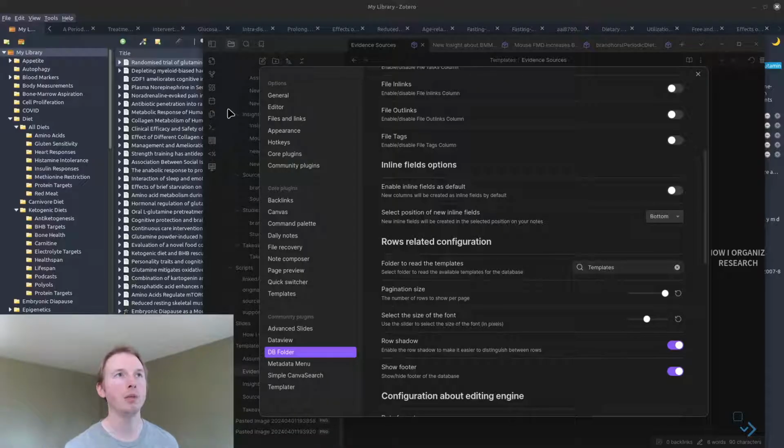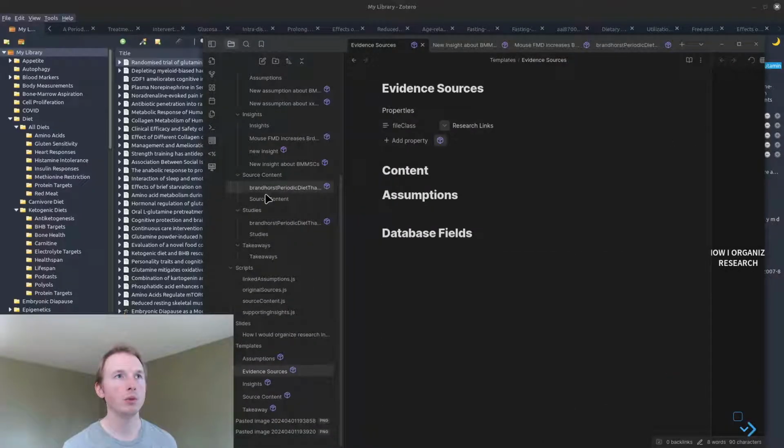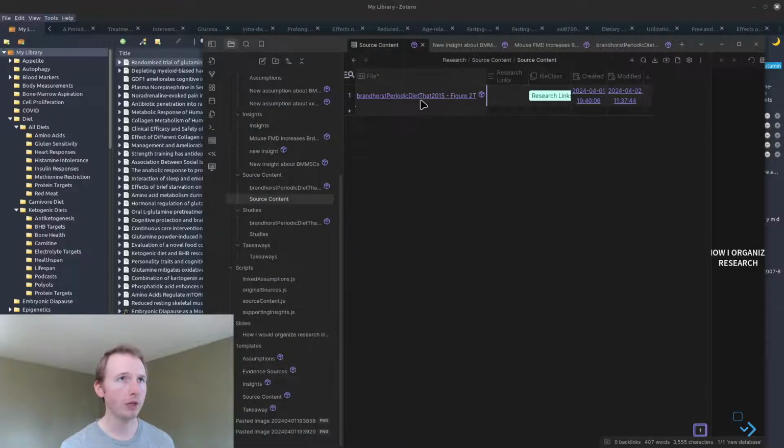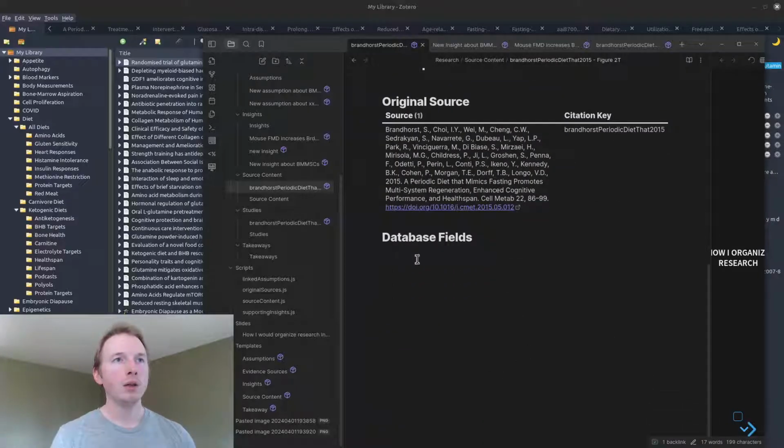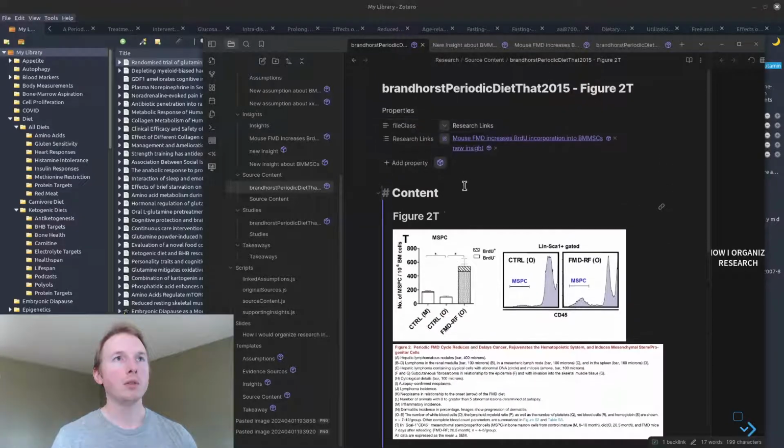What that means is when you create a table and you create a file and then you begin adding fields that link to other databases, relation fields, or there may be other ways that it does it, but basically as it creates new inline fields, it will add that information at the top.